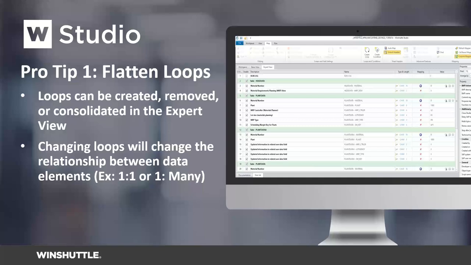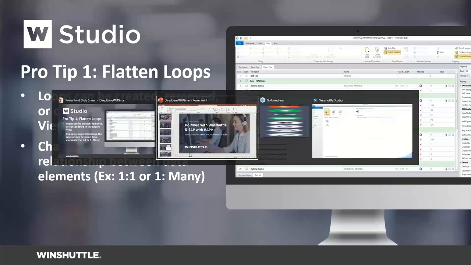Maybe you want to say, I don't want this to just have to go through the traditional H and D structures of these. You can say, I'm going to remove the loop. I'm going to create just a one-to-one relationship between the data set that I'm providing and the information that I'd like to update, or the number of plants that I'd like to update. So let's take a look at this inside of Windshuttle Studio.